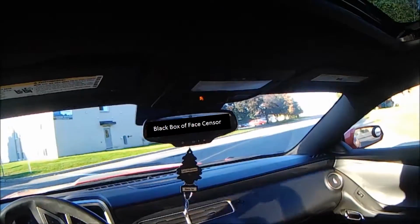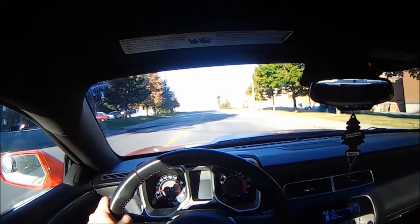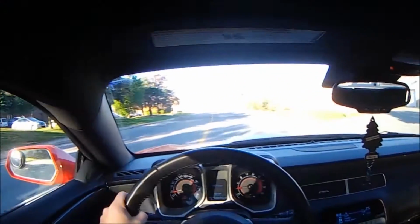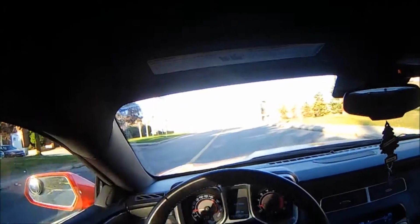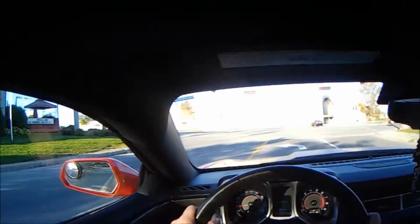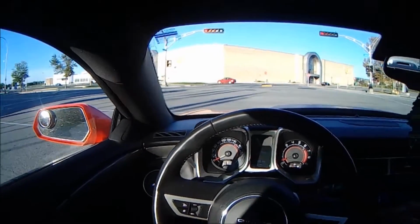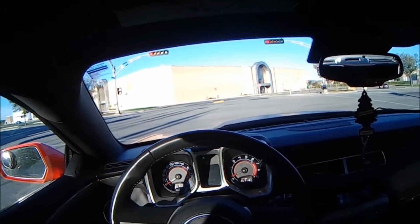So what it is like to live with this on a daily basis, it's pretty fun. That's something I got to admit. I wouldn't trade this car for anything else. I mean, well, maybe a Lambo or Ferrari, but for being an American muscle car, I really enjoy it. The visibility is poor. Obviously you get a lot of... well, it's not that bad. I get 13 liters per 100 kilometers, which is about 18 miles to the gallon. But obviously it consumes a lot of fuel being a V8.